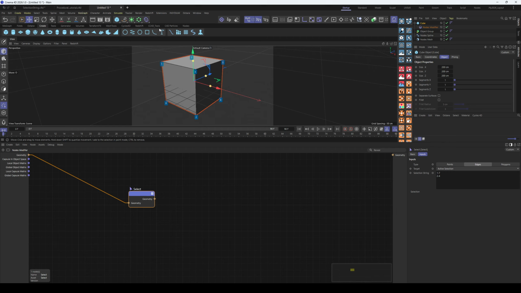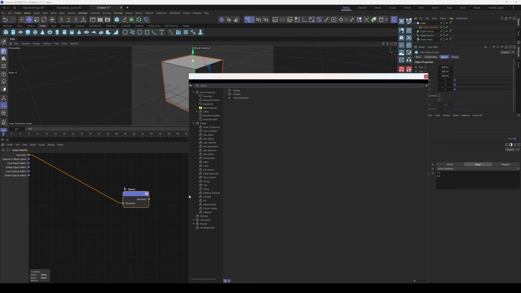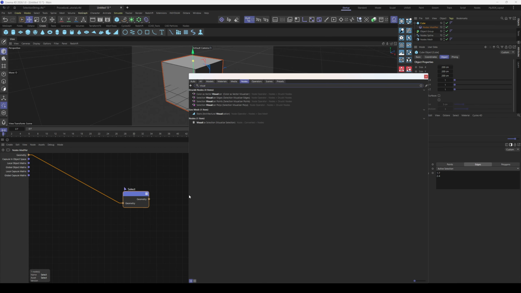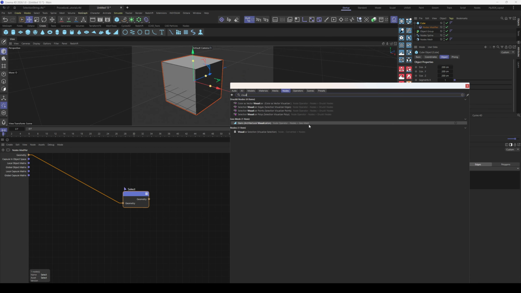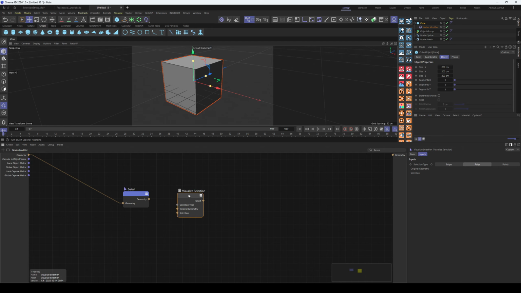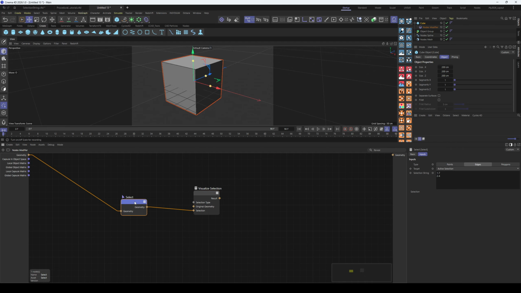And we can't see our selections. So let's visualize. There are limitations with this. We're not actually going to be able to see this selection because for edges, this visualize selection creates geometry. And with this nodes modifier, actually, you know what? I'm not sure. Let's just see. So let's do that.